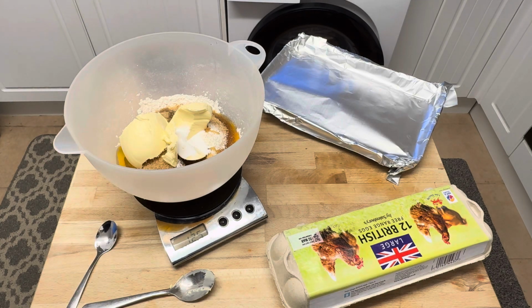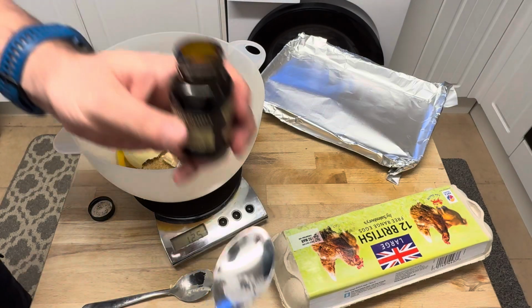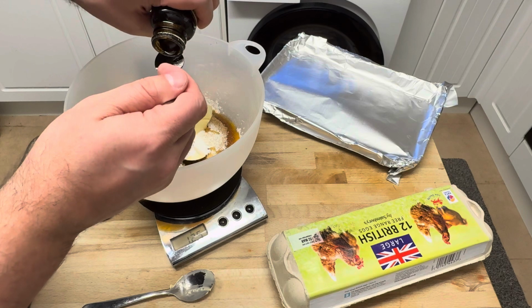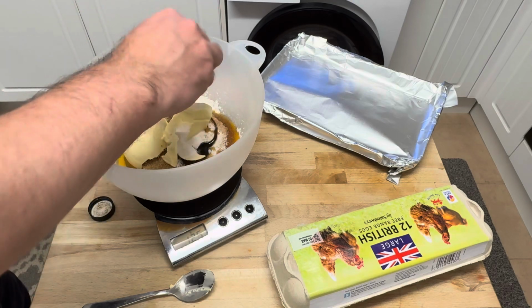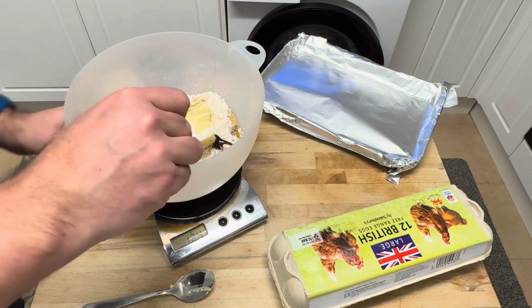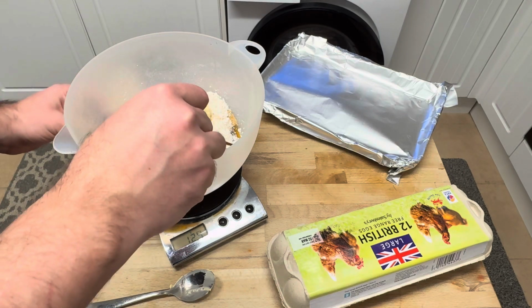And vanilla extract, Madagascar vanilla paste. Here we are. We want this to taste nice, even if it's going to have spam in it, right? Oh, there we go. And that goes in as well. Let's just mix that in. Smells yummy, by the way. Vanilla paste.